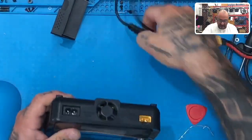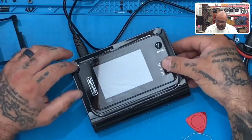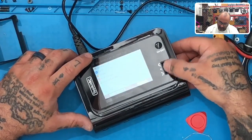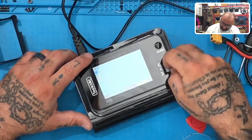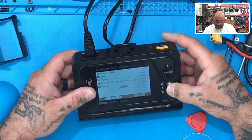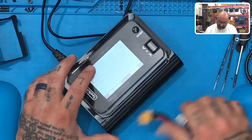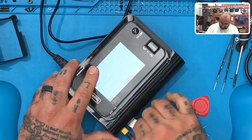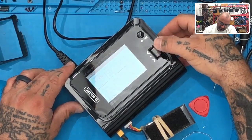Let's see if that's going to work. I don't even know if that's going to do it. Well, I've now lost the function of my rolly wheel. Wonderful. So that's wonderful. There goes that. All right. Well, I tell you what. We're just going to charge it. Screw it. I don't care. Let's just see what we can do here. Okay. Let's plug it in. Plug this in. Let's start.